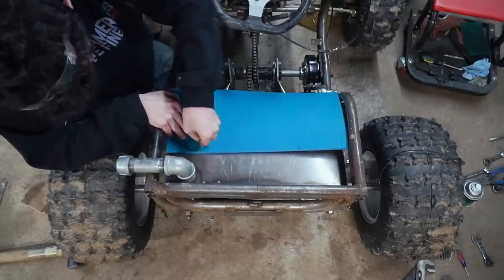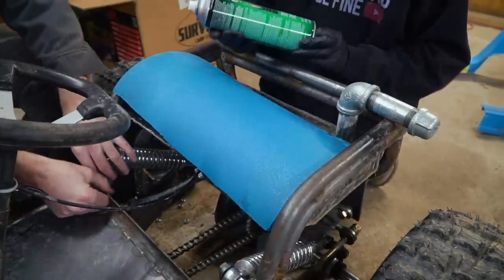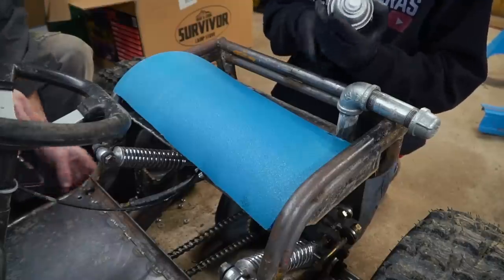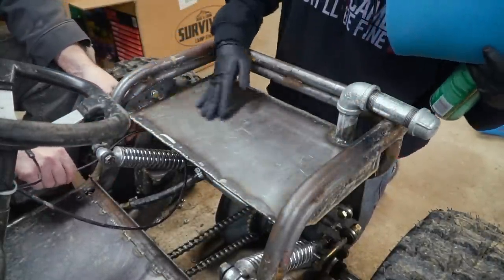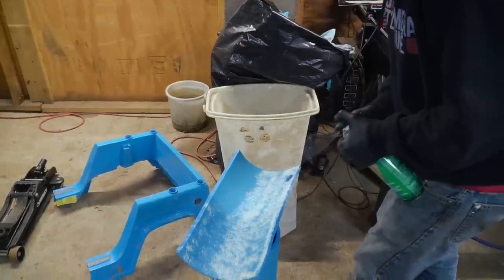So the spray adhesive we're using is 3M High Strength 90. We've used it in the past and it works pretty good. So you want to apply 1 to 3 coats to each surface, let it tack up for 1 to 10 minutes, and then apply. We got a faulty can, ladies and gentlemen.